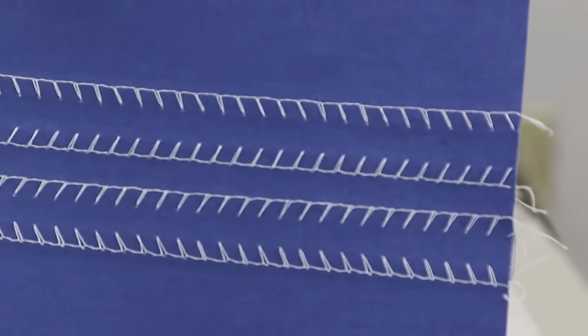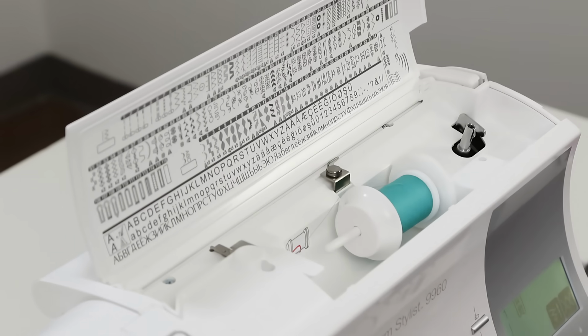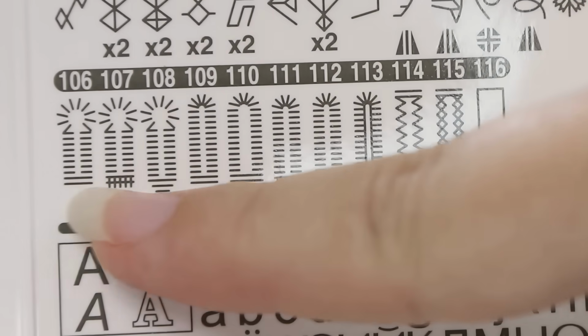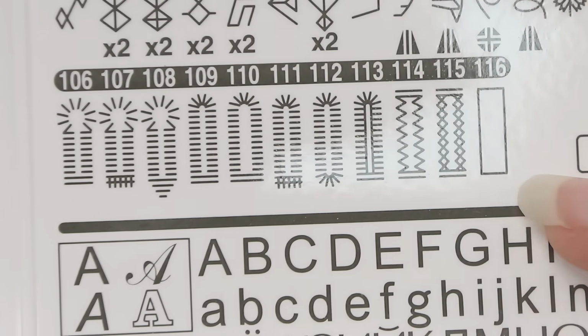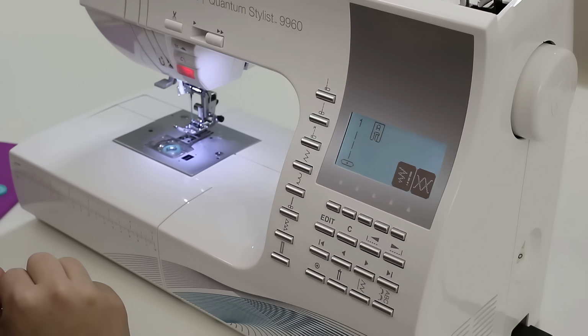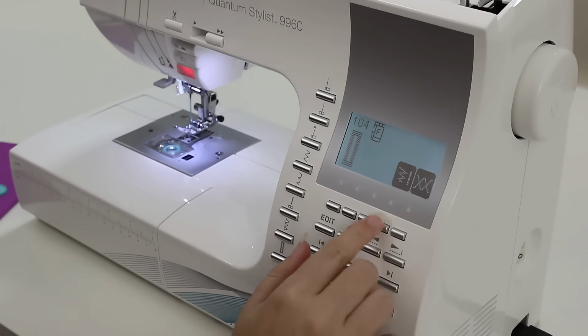Now let's check out buttonholes. This machine comes with a wide variety of buttonhole styles. We have bar tack buttonholes, keyhole buttonholes, stretch buttonholes, and even a buttonhole for bound buttonholes. I'm going to select the basic bar tack buttonhole 104. So I'm going to come to my function button that looks like a straight stitch and a zigzag, and I'm going to scroll until I see 104. And I'm going to select the stitch.